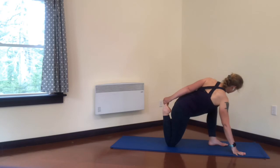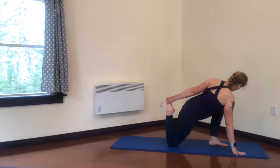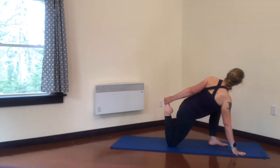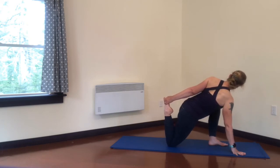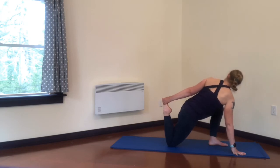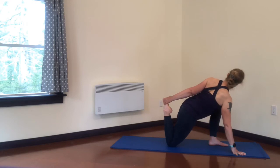You can move around if you want to explore it. I'm a big fan of moving in yoga poses. Slow meditative movement, right? Not just movement to get out of things, but movement to explore and breathe and see where's the range of motion. Is there still breath here? Am I locked into the pose? Where's the tension? Is it in my low back, my neck, my jaw? Maybe for you it's your toes and fingers. That's a whole other class.